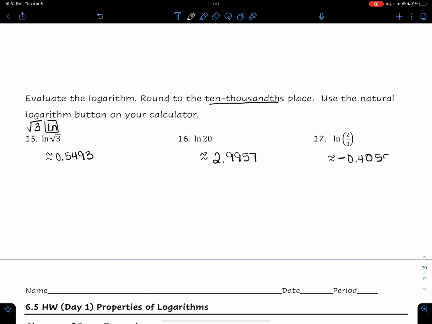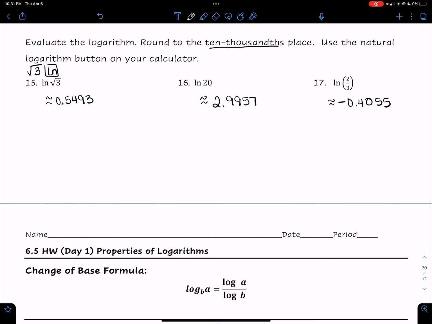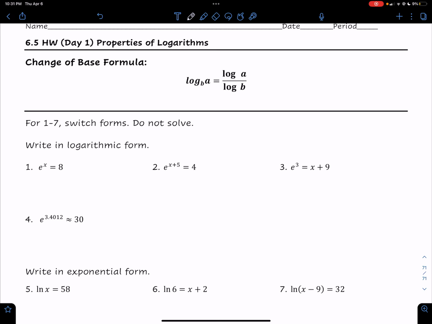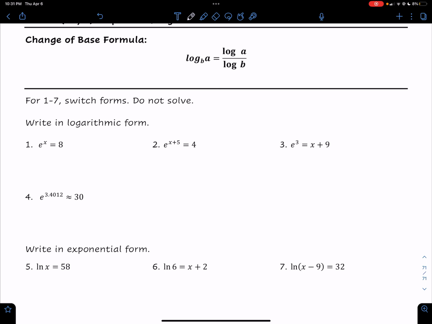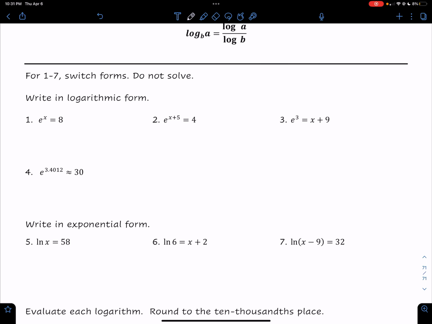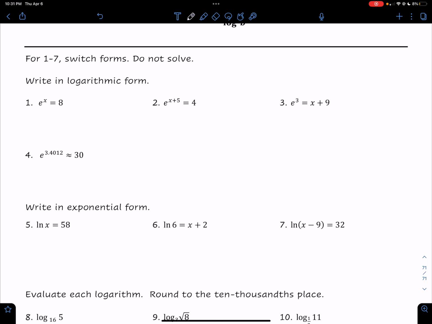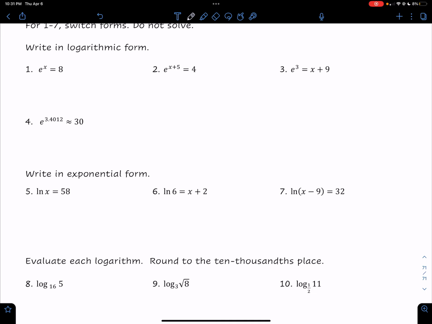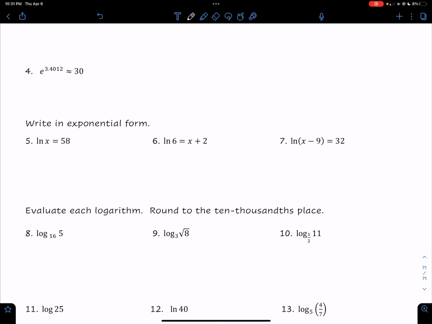All right, and that is it. So for your homework tonight, you have two options. One, if there's a printout, you can work off the printout. If there's not a printout, then I want you to go to Canvas, find the homework page here, and then complete these problems. Once you have completed them, please upload this to Canvas. You should have time in class to finish this, but if not, it is due, submitted by Monday at 8:30 at the latest, okay?